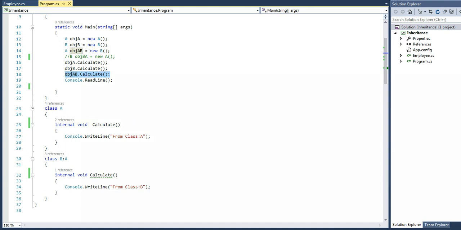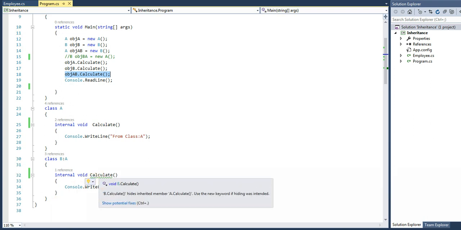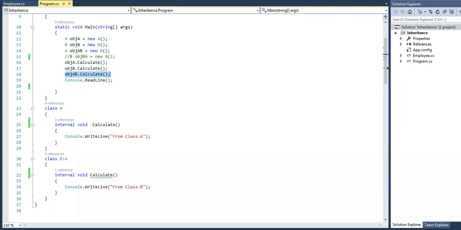Anytime a parent-child relation is there, execution will start from the derived class. So in this case, execution starts from here, and once it sees this, it's not going to invoke this. Why is it not going to invoke this?